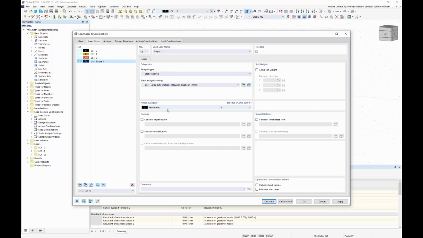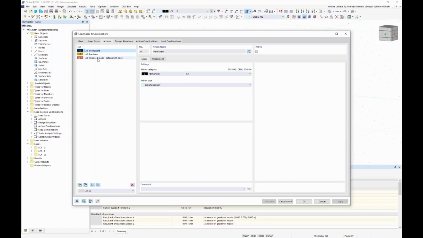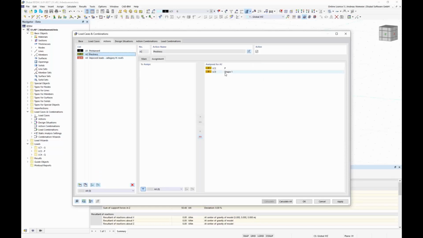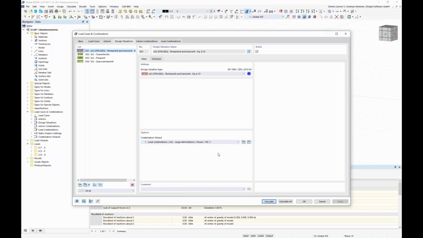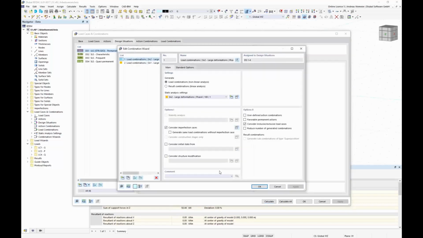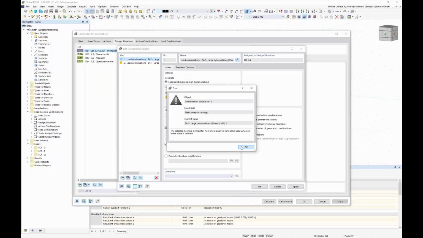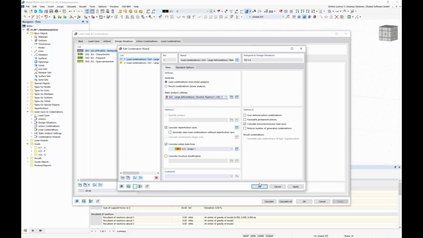And now we give this shape 1 the pre-stress load case. Now you see we have 2 pre-stresses in it, and we only have to use 1. So I tell my action set, pre-stress, that this is shape, it's not needed, we only want to have a combination with P, and go to the design situations and say to our combination wizard, if you combine something, please consider always shape 1 or any other shape. Of course we have to use Newton-Raphson here so far.